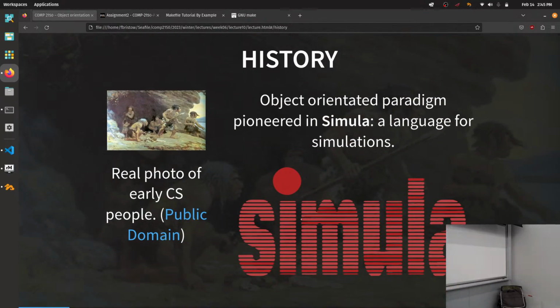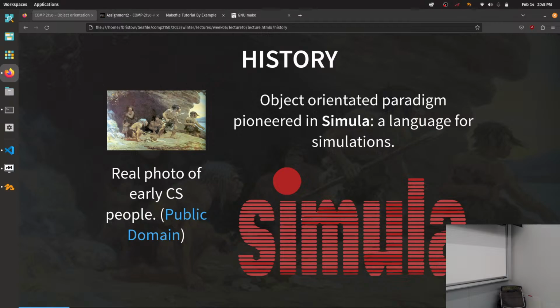So here's your history nugget for the day. Object-oriented programming as a paradigm was originally pioneered in this programming language called Simula. Simula, as its name might imply, is a language that was originally designed to build simulations.